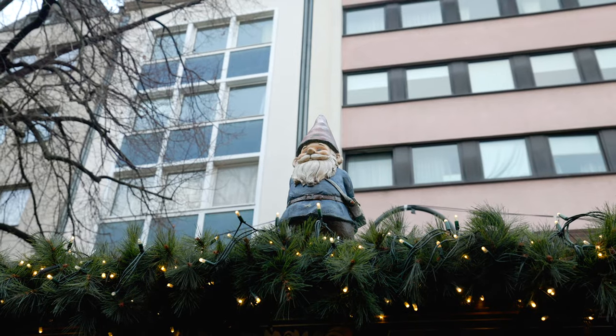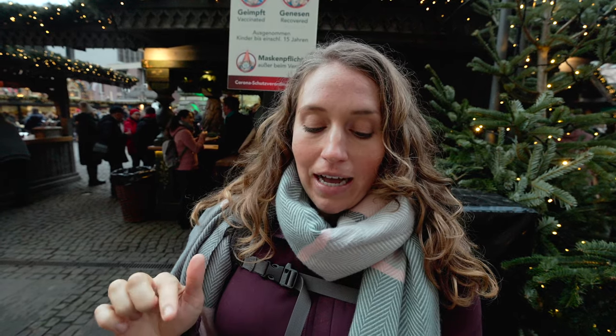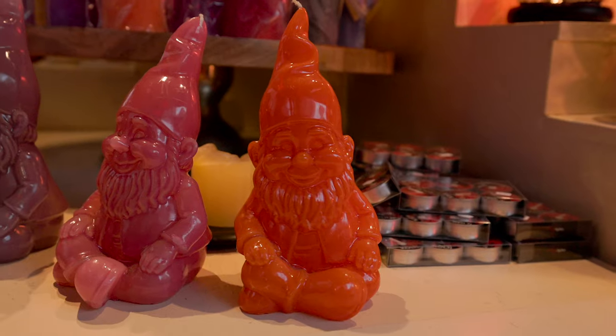Altar Market Christmas Market. As we were going in, we noticed that they have all these mini elf-like creatures, and they're called, I'm gonna butcher this probably, Heinzelmännchen. It's part of the Cologne folklore that these little elf gnome creatures go and clean all the citizens of Cologne's houses during the night so they can be very lazy during the day. So this whole market is full of them. This is kind of like the Heinzelmännchen Market.